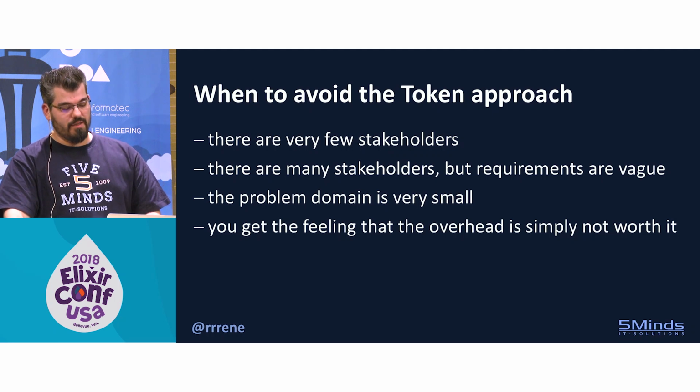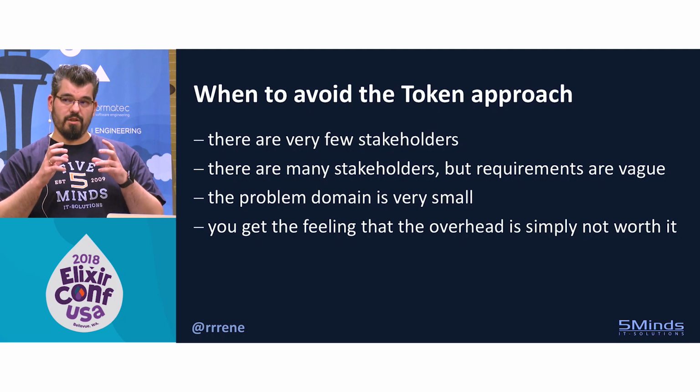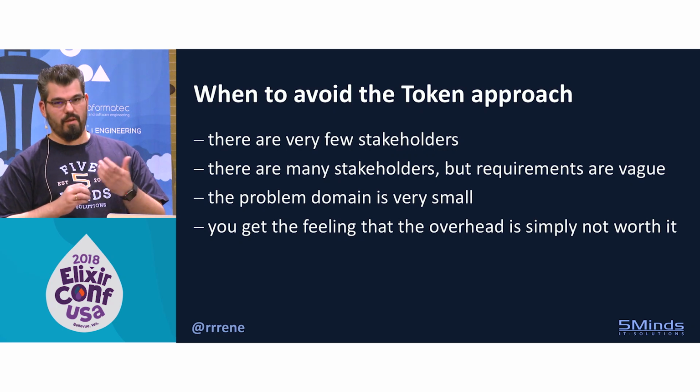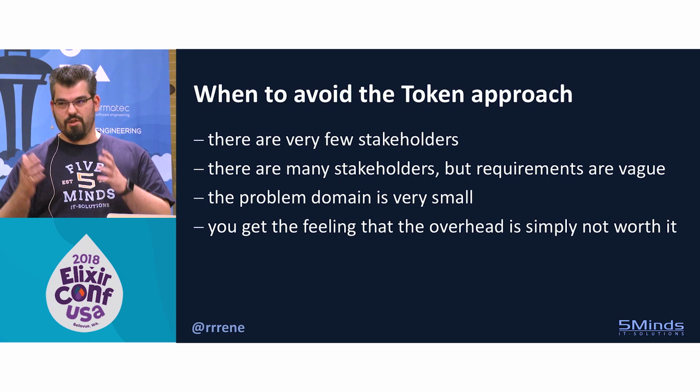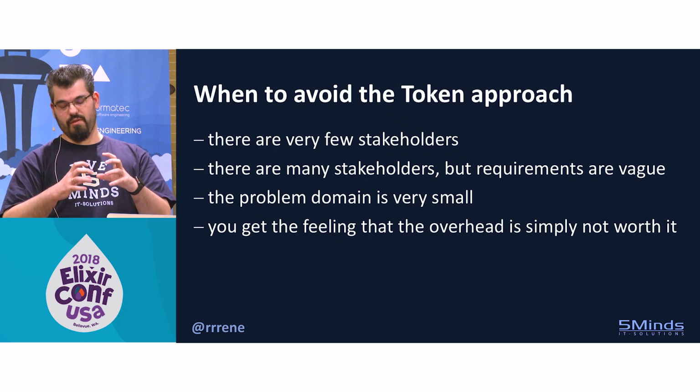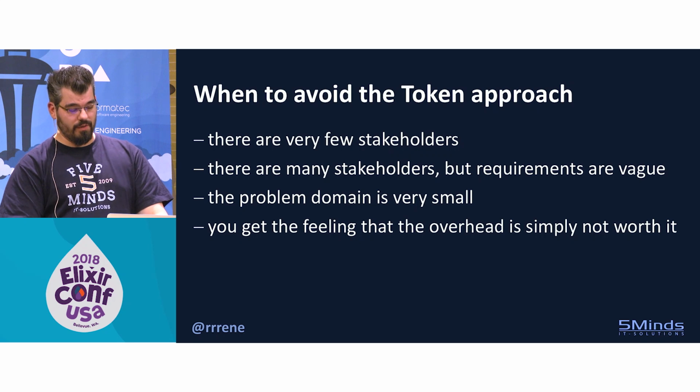Also when the problem domain is very small. For example, imagine we have a web service and we're trying to make a login attempt with email and password. That's just one context in which we talk about this tuple of information. We shouldn't want to introduce this because the overhead would simply not be worth it. And remember, this is not a one-size-fits-all solution.